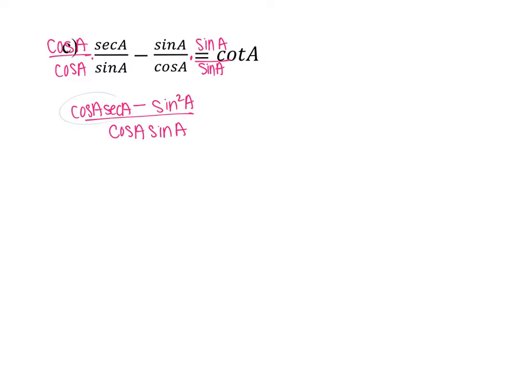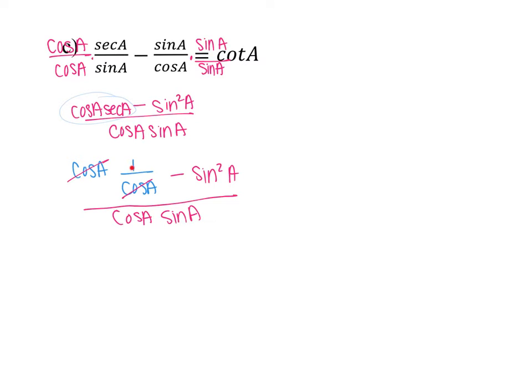So if I just focus on this point right here, this is going to be cosine times secant, and secant is just 1 over cosine. So I'm changing secant into its reciprocal identity in terms of cosine because I'm trying to cancel out stuff. And I'm going to bring down everything else just the way it is. Bring down the denominator. So when I change this here, I notice that cosine does cancel out top and bottom. So I'm left with just a 1.